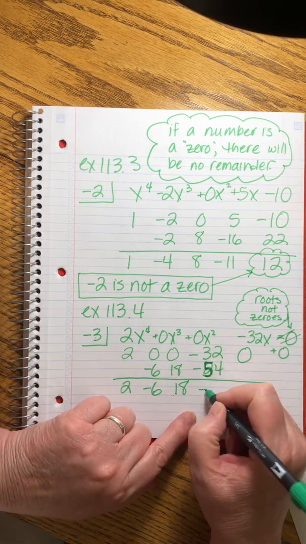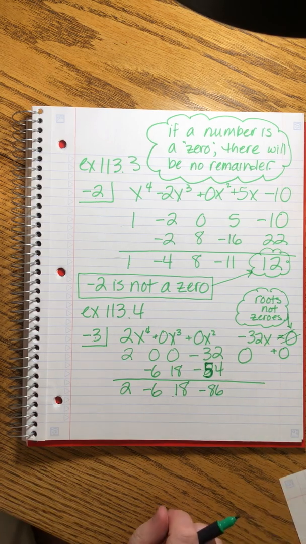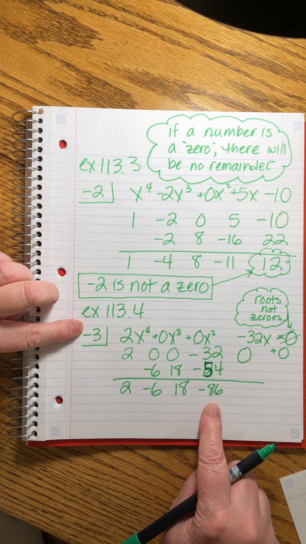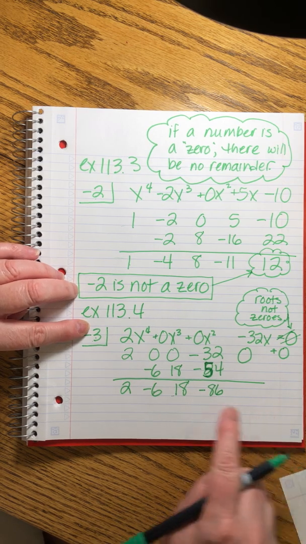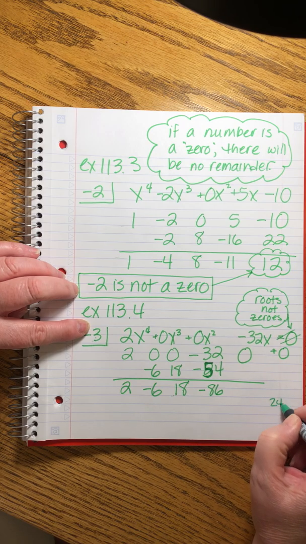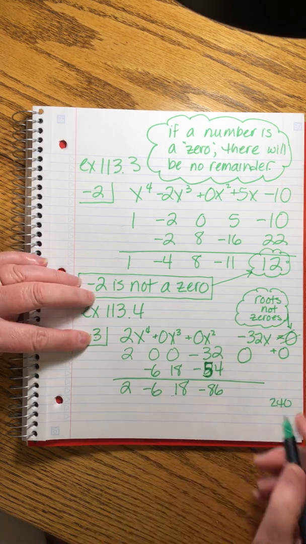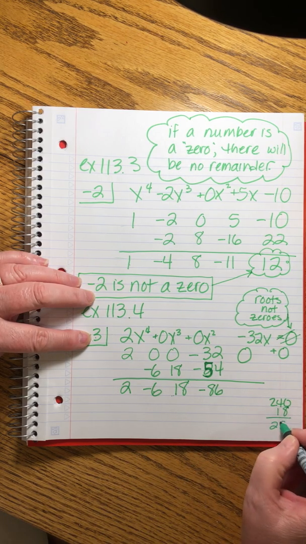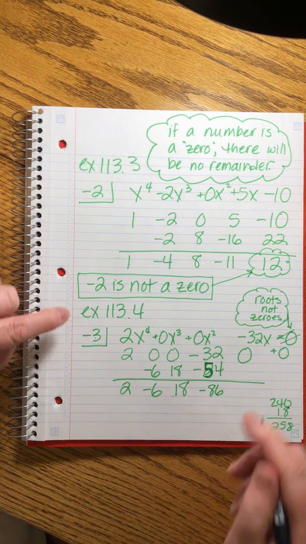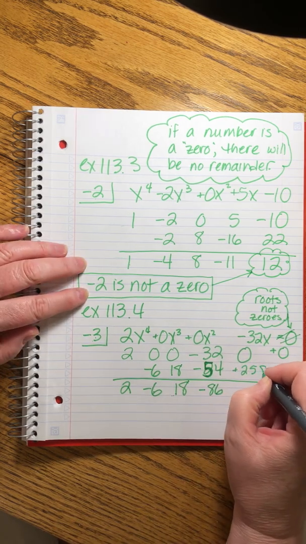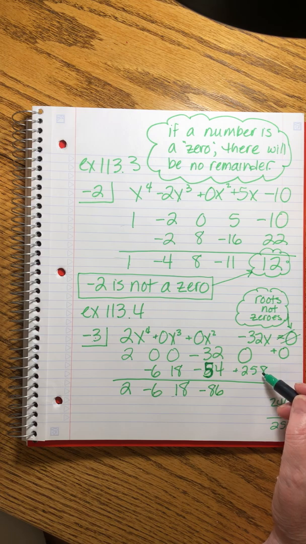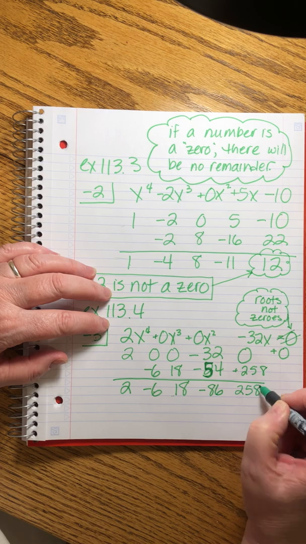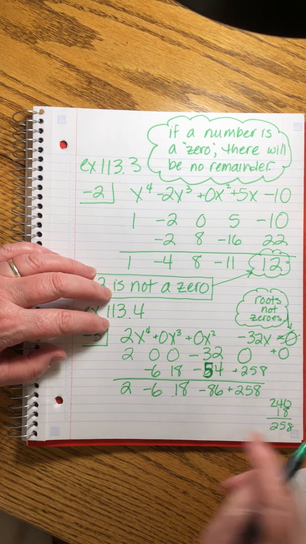This adds to minus 86. Oh boy, here we go. We have to multiply 3 times 86. I'm going to do it in just little jotty notes. 3 times 80 is 240. 3 times 6 is 18. So that is 258 positive. And it really doesn't even matter if I make a little mistake in my math here. Shh, don't tell John. Because we can see this number is nowhere close to 0, right? This would be my remainder.